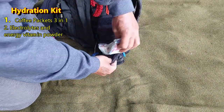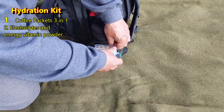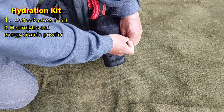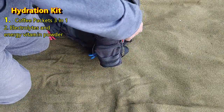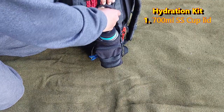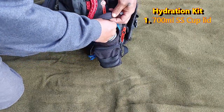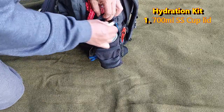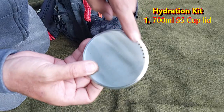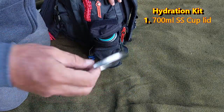You know, he can add his own. But for now, I want to give him a head start. That's what this is all about. Okay, go in here. He's got the lid to a cup on the top, which is really cool. It has a cup and it has pouring holes.